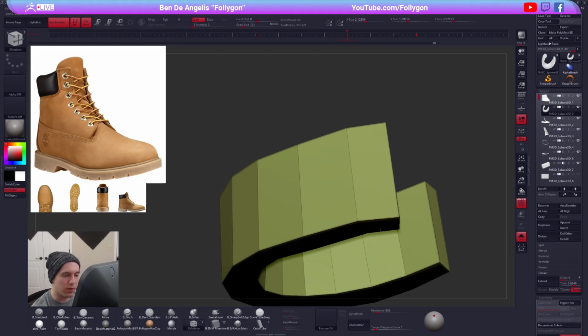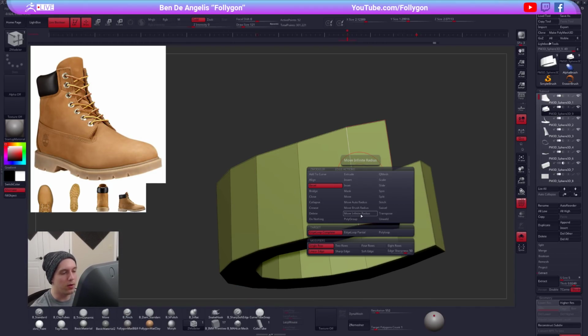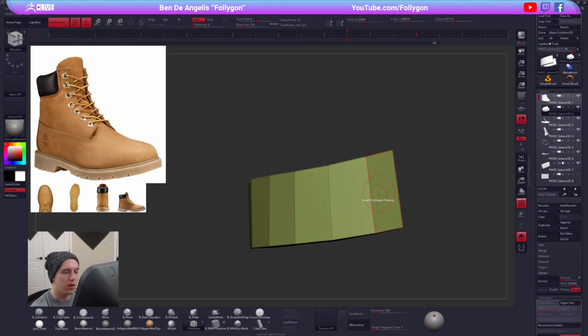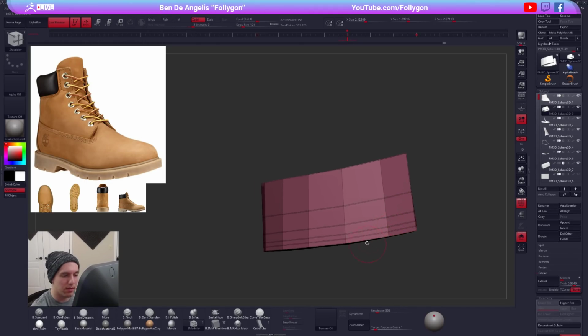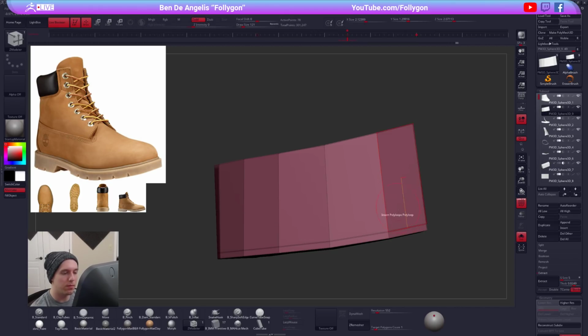So instead what I'll do, because it's not doing what I need there, I'll use the ZModeler brush to insert a poly loop. Where is it? Insert poly loop, under poly loop. There we go. Let me just insert these. I would use the slide infinite radius tool, but I'm just kind of trying to do this fast. So let me just get rid of these. I just uncreased you. What are you doing?